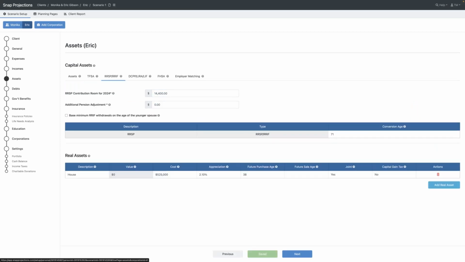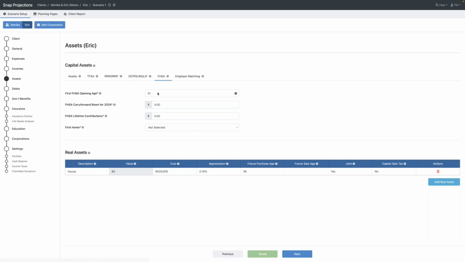For his RSP, let's see, we've got 50,000. And the FHSA is also going to start at his age 32 with no carry forward room or contributions, and that it's linked to the house.